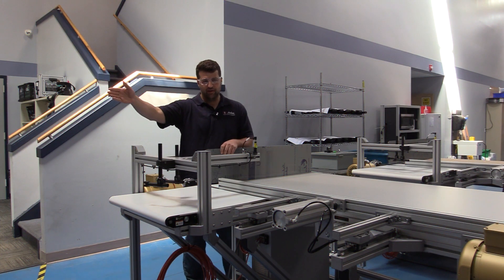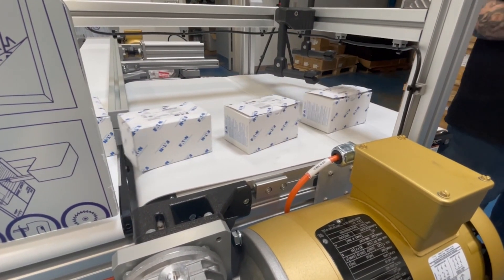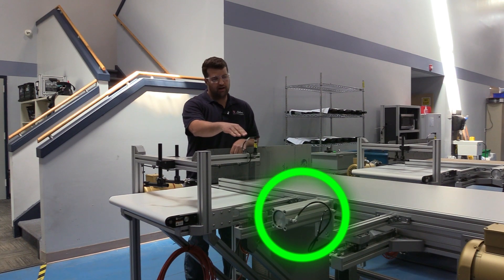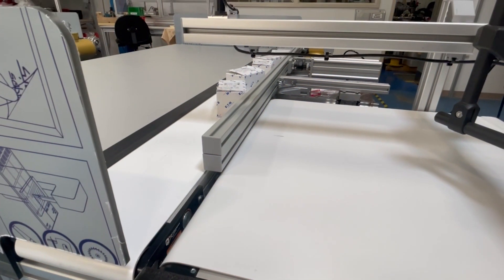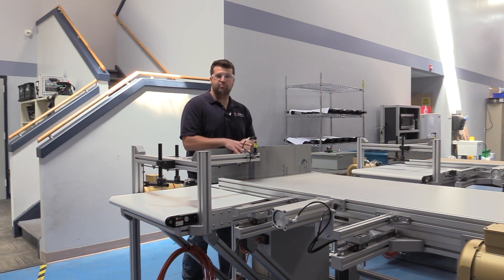Not seen here is a third conveyor that's downstream. That conveyor will pass product through an oven which gets to this conveyor here and eventually this conveyor here. We have a pneumatic actuator in front of us and once the product passes through the proc switch a handful of times — whatever they select — it will actuate the actuator, pushing the product forward so that they can package and sort through said product.